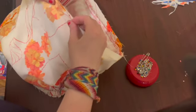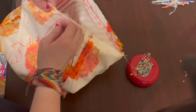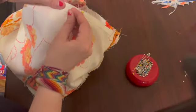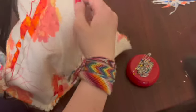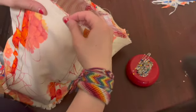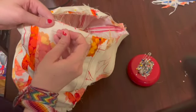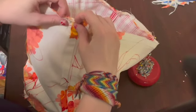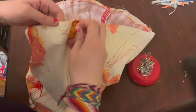This is a process called bagging out a seam — this whole thing — which is not just because it's a bag, although that is a fun coincidence in this specific case. Bagging out a seam is where you put lining in something and then you flip it, and it conceals all of the raw edges. We're going to use that little hole we've got in the bottom of our lining to flip it, rather than on the top where we're about to sew our last seam, and that's for appearance's sake.